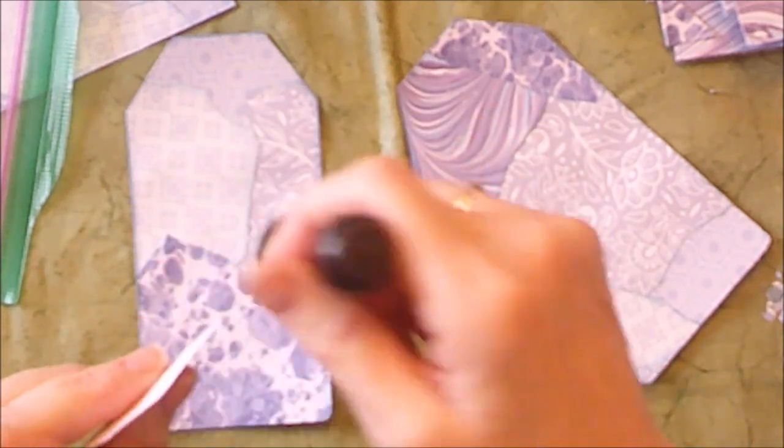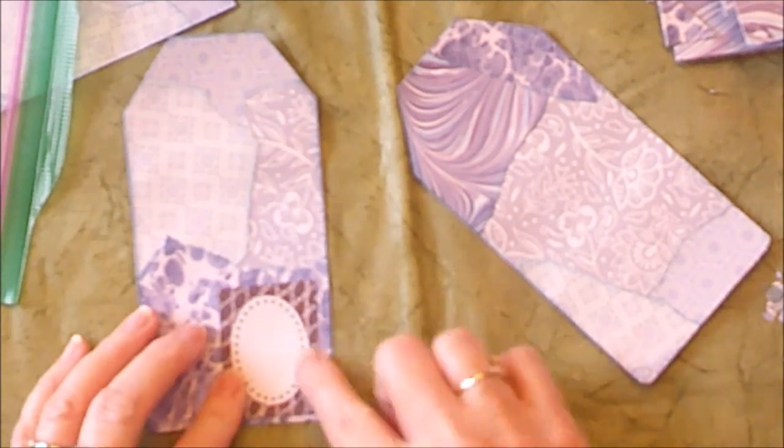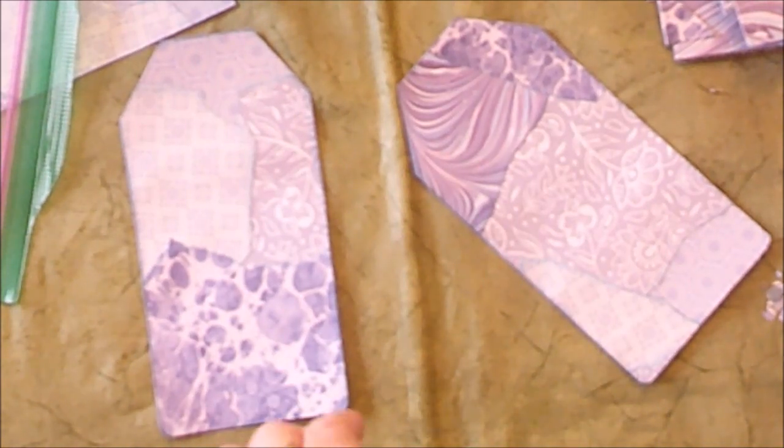Oh, do I ink it? Yes. Ink around the wood cut, because when I cut them, I didn't ink them and put them away. I just cut them and put them away. Yeah, just take the wood off the sides. Little lines on this, cute. You want to try to write a tiny, tiny poem. Or your name, or your date, or whatever you want to write, right?